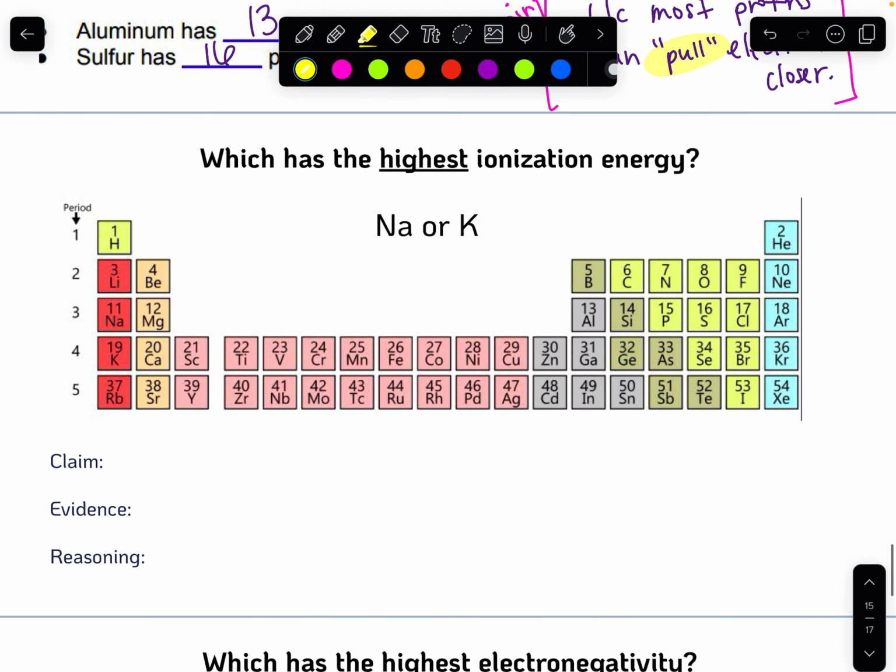Okay, so just as a little tip, your two practice questions are going to be about the highest ionization energy. First step is we want to just find them. So we're talking about sodium and potassium. These are elements that are in a column. So make sure you use your green sheet to help you answer these because they're talking about a column.